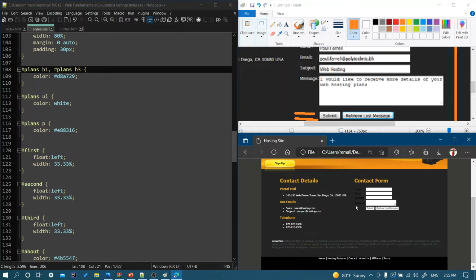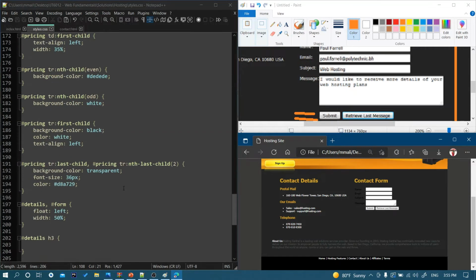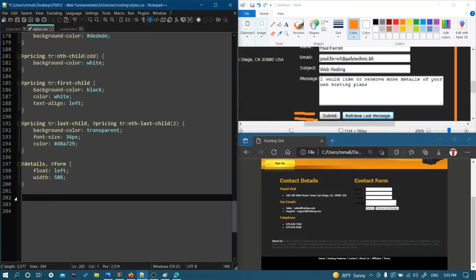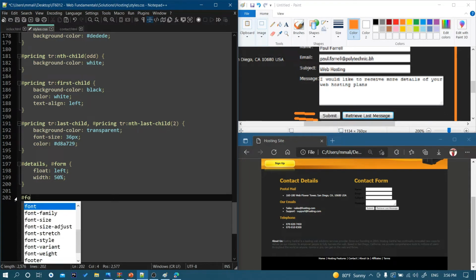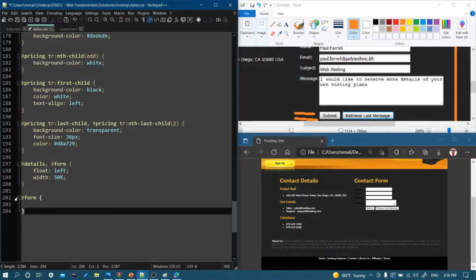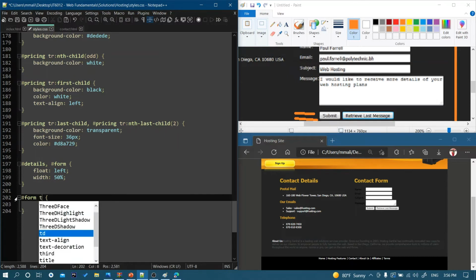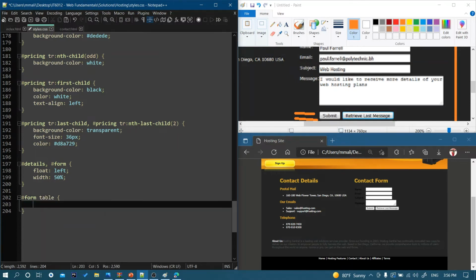Now I need to work with the form. So I'll just remove this from here. The form has a table, right? That table width should be 100%. Let's see, 100%. It wasn't 100%, but anyway, the width should be 100%.